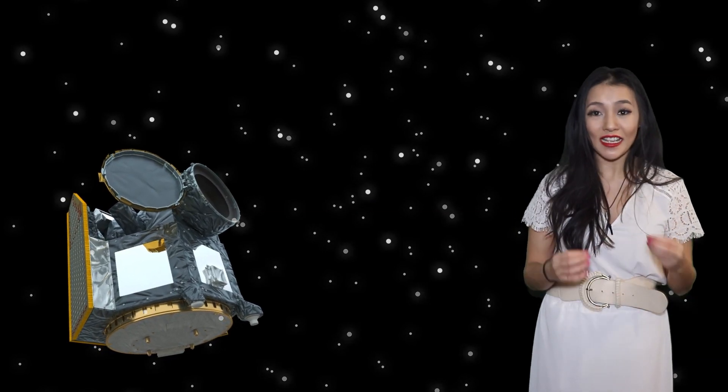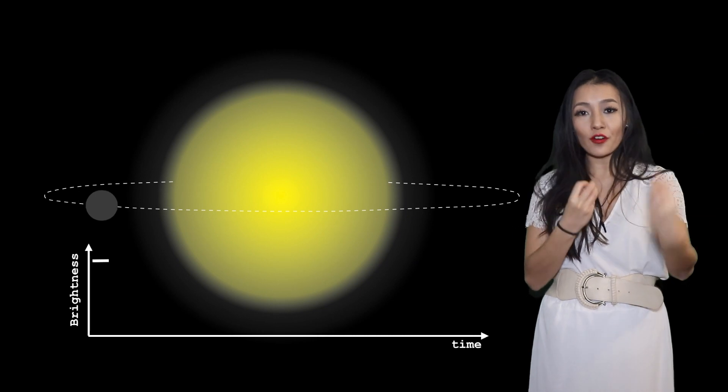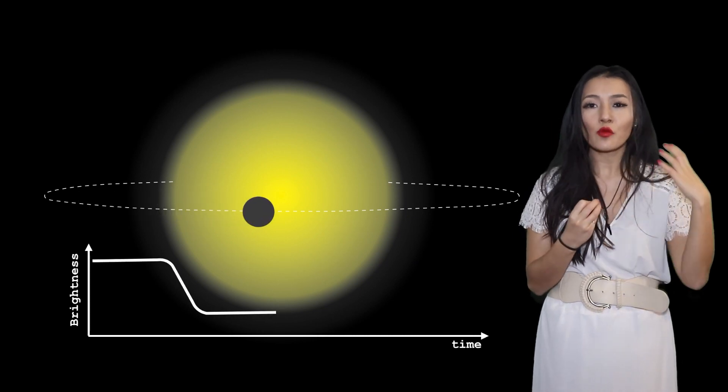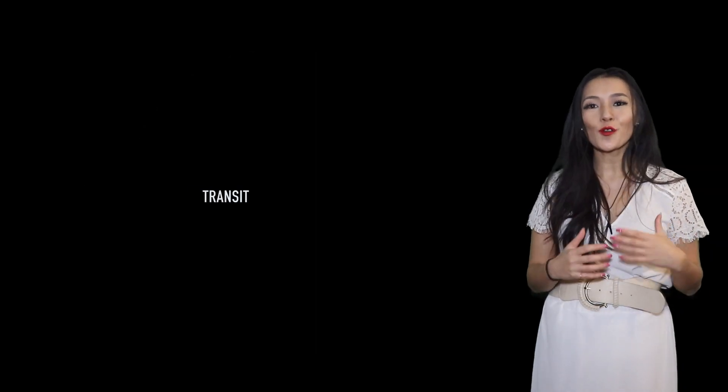of the variation in a star's light, because when a planet moves in front of its host star it will block out some of that star's light and it will be dimmed — this is what we call a transit. Some of these exoplanets might already have transit measurements, but CHEOPS will be able to get even more accurate transit measurements.